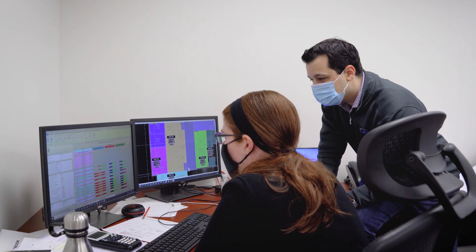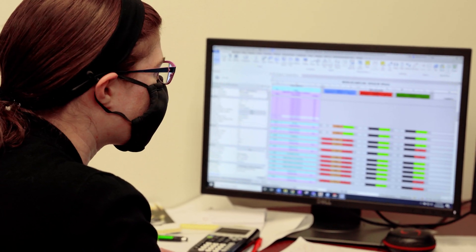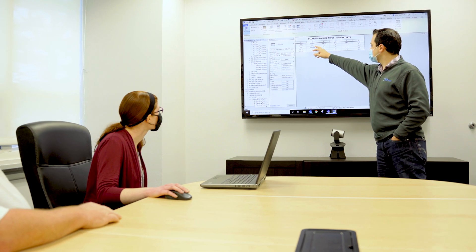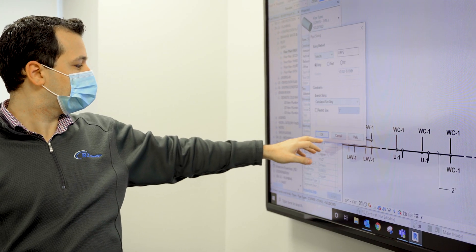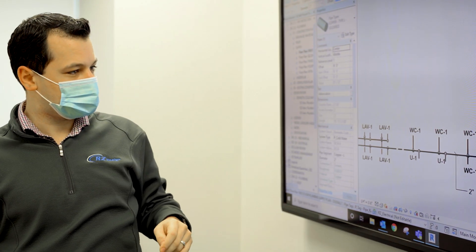Joining RZ with our structural engineering discipline has really improved communications between the design team and has also streamlined the way we approach design, being able to use the software and to communicate with each other. By utilizing BIM, we're able to do more with less in a timely fashion on these tight deadlines on a myriad of projects across all disciplines. When those systems are created, we're able to take data from those systems and analyze it. They're able to use that data to assist in their engineering and make sure that the quality control and quality assurance that our clients expect is there.